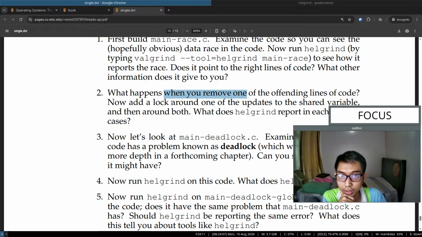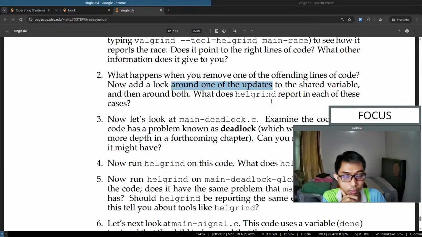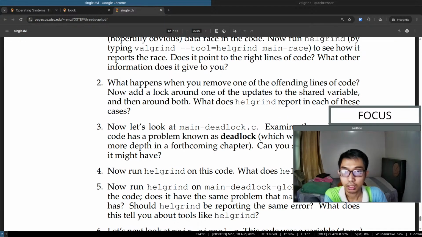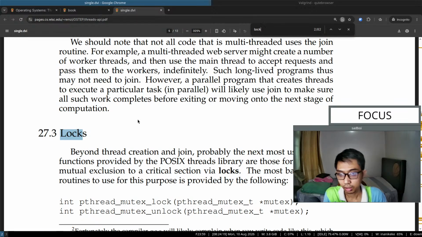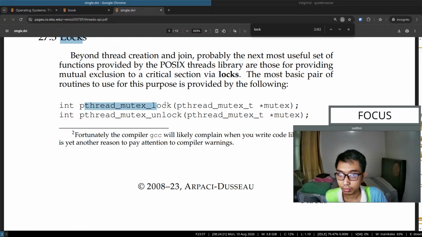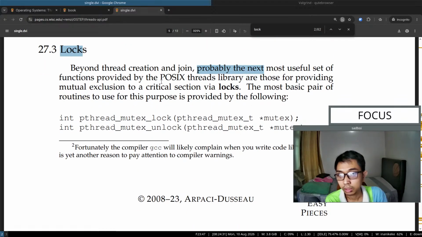Now add a lock around one of the updates to the set variable. Are we already learning about locks here? Oh, this one. Okay. Mutex locks. Probably the next most useful. Okay.